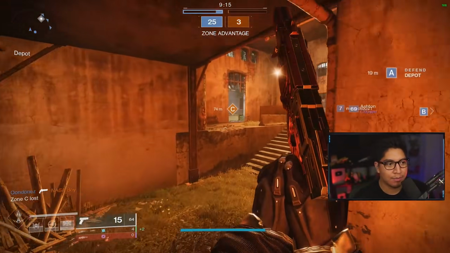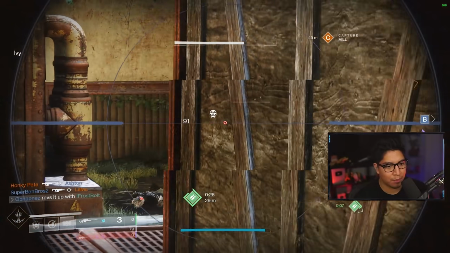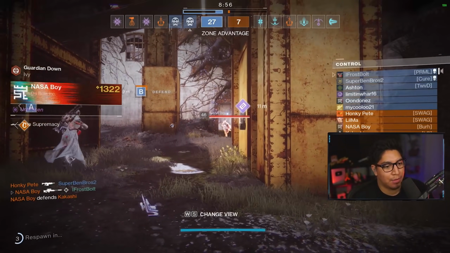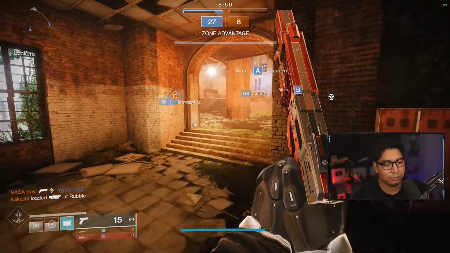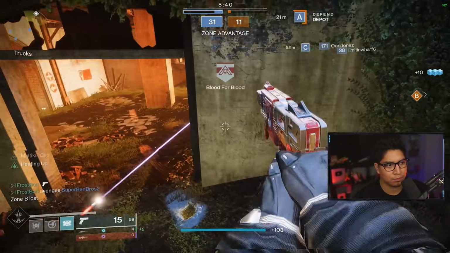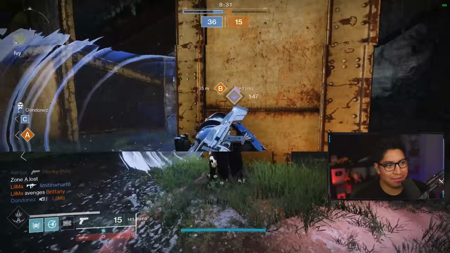Zone C lost. Oof. Peeked at the wrong place. Zone C captured. Power play. Keep the pressure on. Zone B lost. Bro. Oh my god. How do you give him a kill with a Colony, bro?